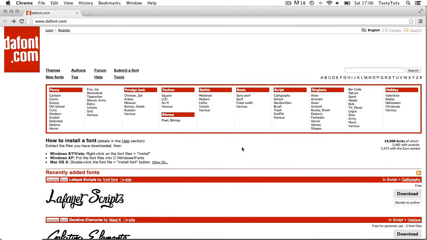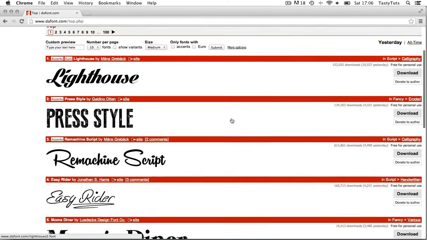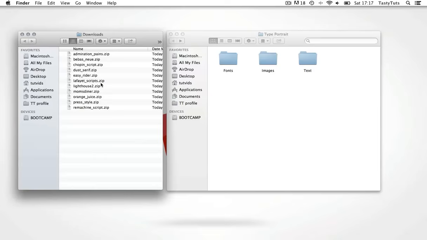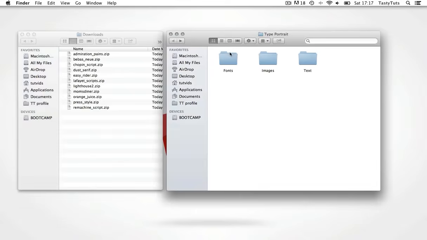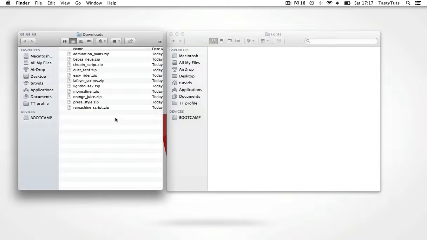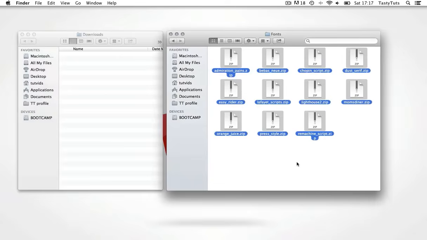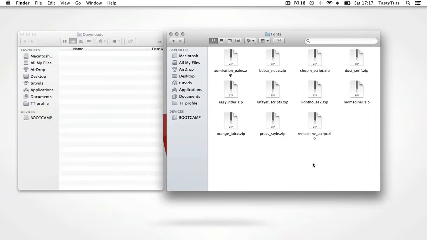I acquired most of the fonts for this example from dafont.com. They have a huge variety of fonts here, and they are all available to download for free. Now it's important to mention that whatever fonts you download for this project, try and keep them all in this fonts folder in your project folder. So if you download any fonts, try and move them out of your downloads folder and into your fonts folder, and you will see why later.